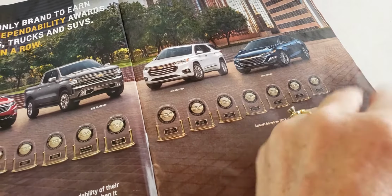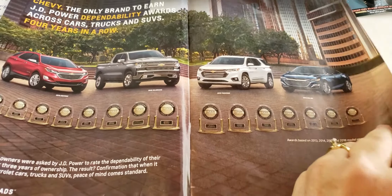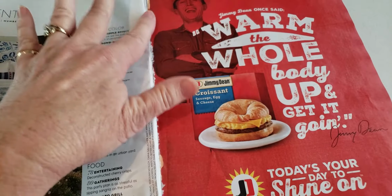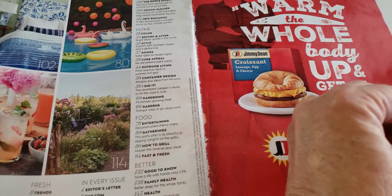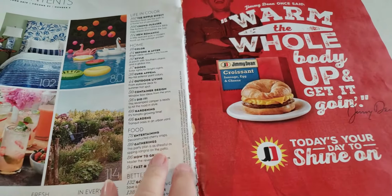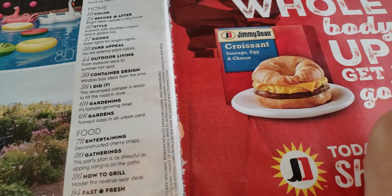right next to the binding in the magazine. So I'll flip through a little bit so you can see the pages that I kept, and so that you can see how it looks on the spine. And if your pages are coming apart or anything, don't worry about that, because we're going to add washi later to the pages that need it. And you can add washi to every page if you want to, but I'm just adding it to the pages that need it. Like this one will need it because you can see there's some paper left here in between.